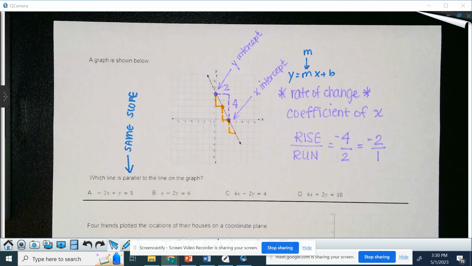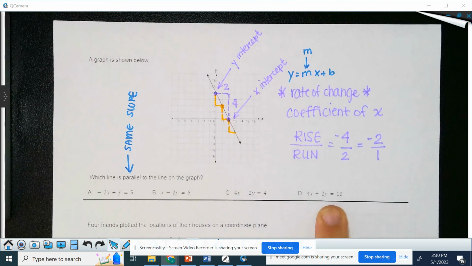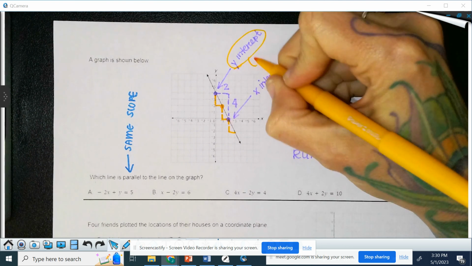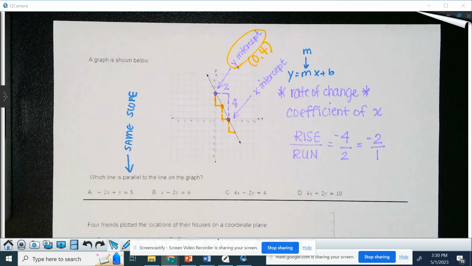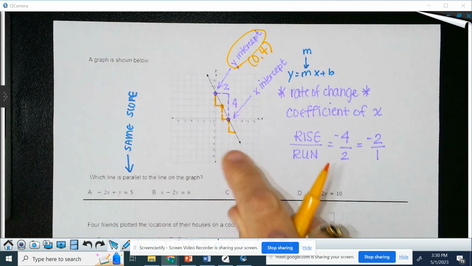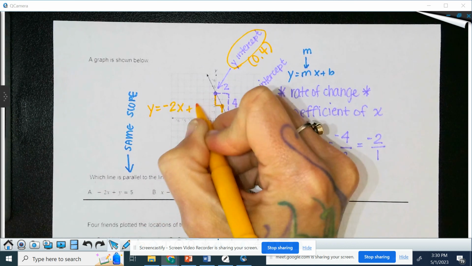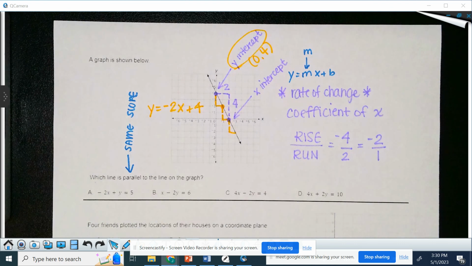Now, if this is calculator active, I would stop here and I would go put all of these in Desmos and find the one that has a y-intercept at 4, because that's (0, positive 4), and a slope of negative 2 over 1. So this graph equation is y equals negative 2x plus 4. Because it started at the y-intercept, your starting point is always the value where it starts on the y-intercept. And then your slope, obviously your m value, is whatever you count the rise over run. The problem is our answer choices are in standard form. They're not in slope-intercept form.